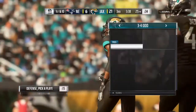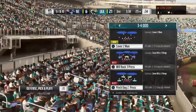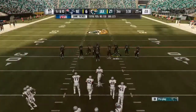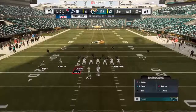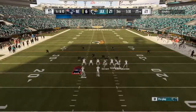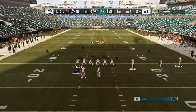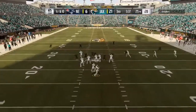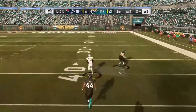And following the interception, just any interception, are you a little bit more cautious when you start that next drive, or no, you just throw that out the window? I think you are. I don't think that there's any way you can run back out there and go, totally didn't affect me. Let's just go ahead and be loose with the football again. You're going to take care of it, but you have to be careful about being too cautious because now you can't run any offense at all. Still want to attack. We'll see how they attack him here. They go back to the air here after the INT on the last drive.